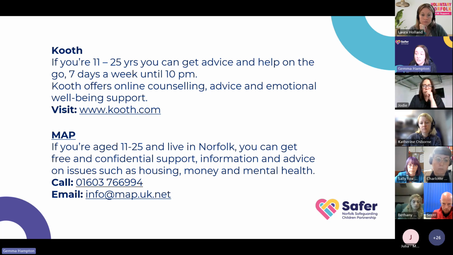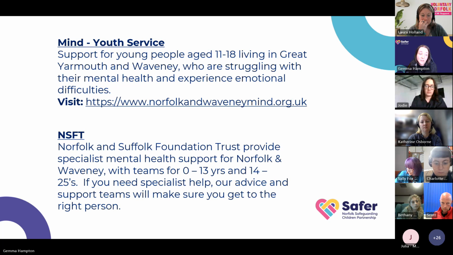Again, if there's specific issues, MAP is able to provide advice for 11 to 25-year-olds. Free and confidential support. They do housing, money and mental health. So it could be your young person is having problems at home with the housing situation and wanting to see what they can do. So it's just thinking about all the different types of issues young people might be experiencing and where they can get support, because they might not have access to this information, but you can pass that on to them. So we've got Mind. That's support for mental health and emotional difficulties for 11 to 18-year-olds in Great Yarmouth.